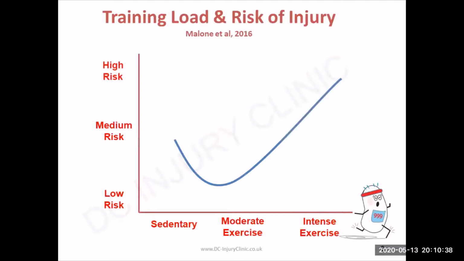So a couple of graphs, like I said, we've seen similar before, but training load against risk of injury. Again, the more intense the exercise, the higher the risk of injury. That's common sense, I guess, to a degree, but it does form a U-shaped graph, where low or sedentary, so low activity, has a medium risk of injury. Intense exercise has a higher risk of injury, and then we have this sweet spot at the bottom. But this high risk of injury with intense exercise would come down had you done your general physical training, because you'd have built your engine, become robust enough to sustain the intense training.